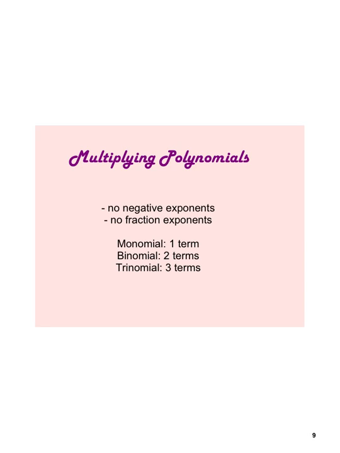All right, so moving forward, just one last idea here with multiplying polynomials. And again, just a reminder, we won't have any negative exponents, we won't have any fractional exponents. You will maybe see these terms like a monomial term, which would just be like x or 3 or 3x. Might be 6x squared, something like that. Binomial might be x squared minus 5 or x squared plus x. Trinomial would be x squared plus 3x plus 2 or whatever it may be. And of course, that goes on to 4 terms, 5 terms, and so on.